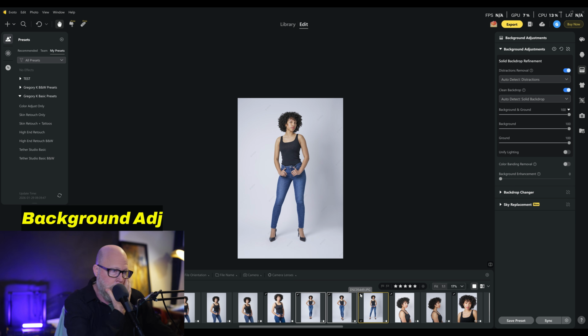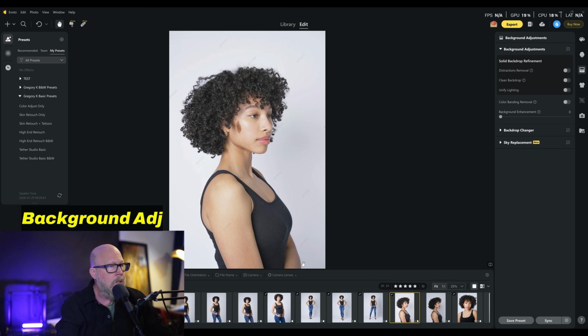That's what I want to ingrain in you about this program, is that you make these AI edits and you do them once and then you sync it across your program. Let's say she has lint.